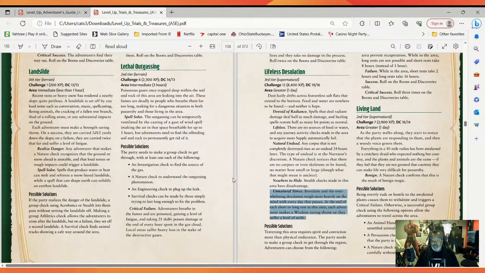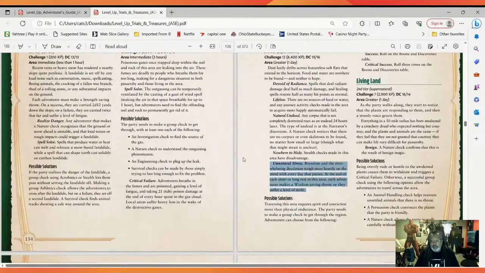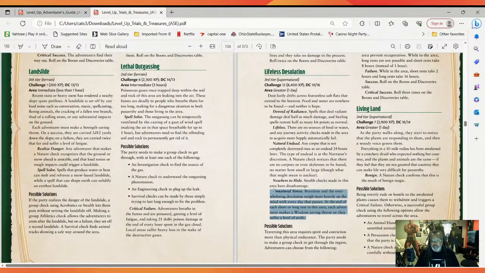And here we go with the implicit and explicit use of something like this. At the end of each short or long rest in the area, each adventurer makes a wisdom saving throw where they suffer a level of strife. If players keep taking short and long rests, they could double up the fact that they have to keep making wisdom saves to avoid strife, which kind of implies that you might not want to stay around in this lifeless desolation. You might want to get from one end to the other, and hopefully on the horizon, maybe there's mountains or something, and get across the salt flats, not stopping every hour to take a short rest, and then stopping again to take a long rest, and things like that.